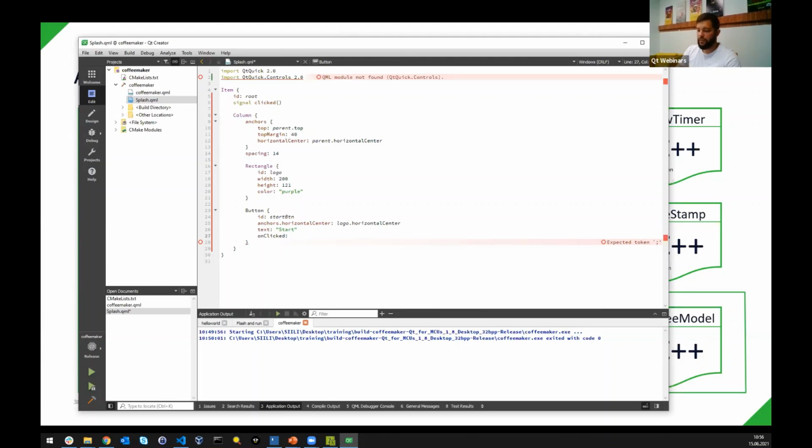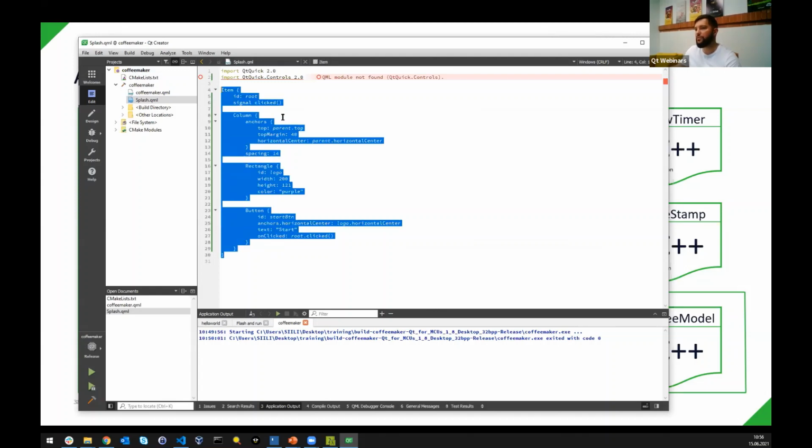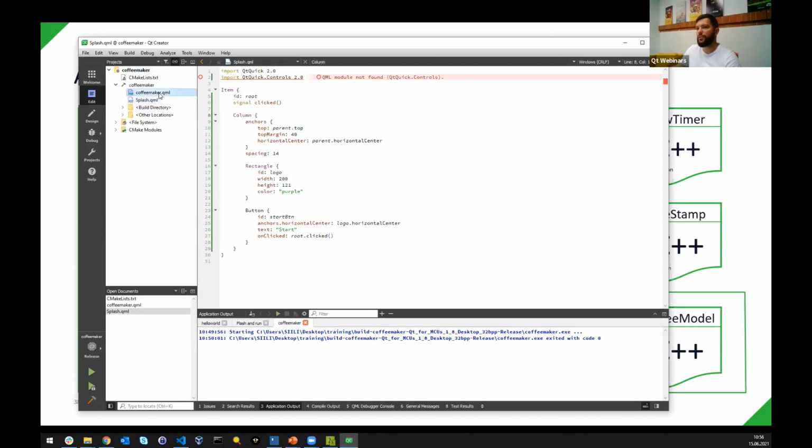So we are about to call the root clicked signal, and then we will be able to watch this clicked signal from the root outside the splash.qml file, and take some action on this. All right, so we defined how our splash screen will look like, and right now let's try to use it.